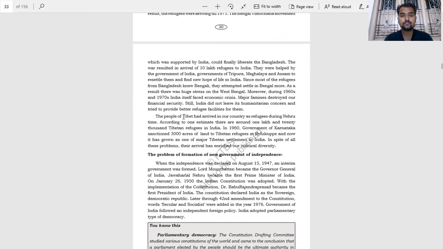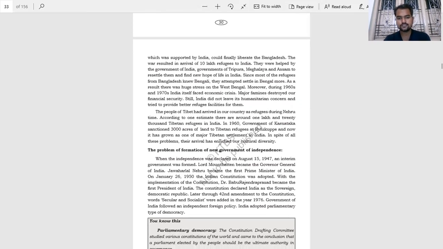India also received refugees from Tibet. A number of refugees came from Tibet to India, where we helped them. For the Tibetan refugees who came to India, we allotted somewhere around 3,000 acres of land to build their settlements, and we are helping them to enrich their Tibetan culture. Even today, they have maintained their Tibetan culture in India. There are 3 settlements in India where Tibetan people live. 2 are in southern Karnataka, and 1 is in Himachal Pradesh, Dharamshala, where even today you will see Tibetan monasteries, and Tibetan people live and maintain their culture.